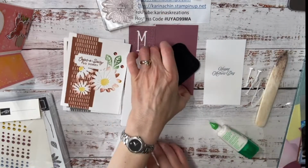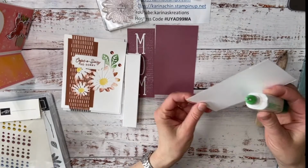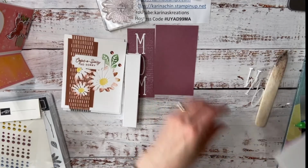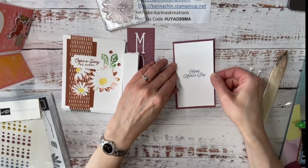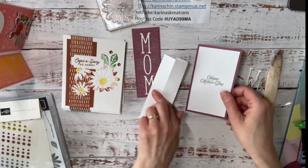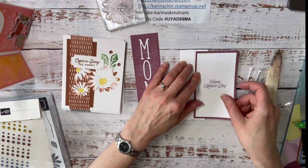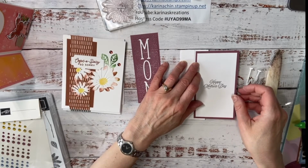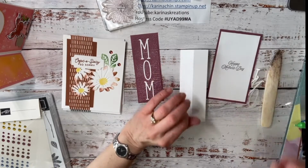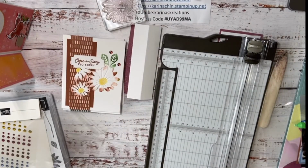And I'm going to leave this panel fairly plain because I have to add my brother's name on here, my sister-in-law, my husband, my 2 kids, and 3 dogs. So I have 1, my brother has 2, so I need a lot of space to write Happy Mother's Day. Okay, so step 1, we're going to put this on here like this. Now I'm looking at this going, why is it not lining up? Oh, guess what I forgot, you guys? I forgot a very important part.